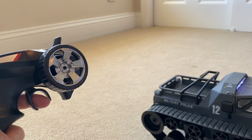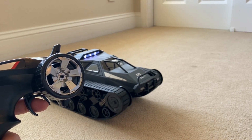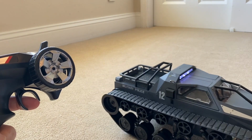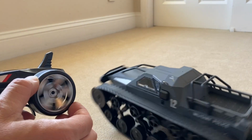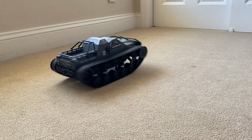So nice 360 movement with the tank. It's a little bit hard to delicately pull or push on the controller to make it go at a slow pace, but quite responsive.